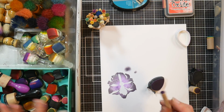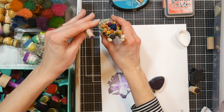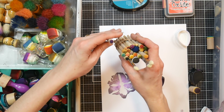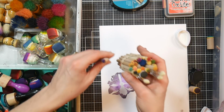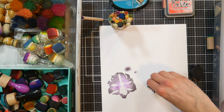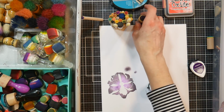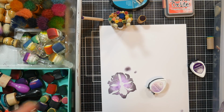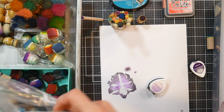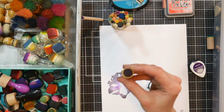Another fun thing to do is to stamp a detailed design and emboss it with black, and then use these little tools with your ink pads to color it in, because you have the black glossy lines that will keep everything nice and crisp. So you know, different applicators for different tools. You could even use a Q-tip for that too. I have Q-tips right here. You don't have to have fancy tools. Q-tips are not going to last that long; you will eventually have to replace them. I don't use these in stencils because it will tear up that sponge.